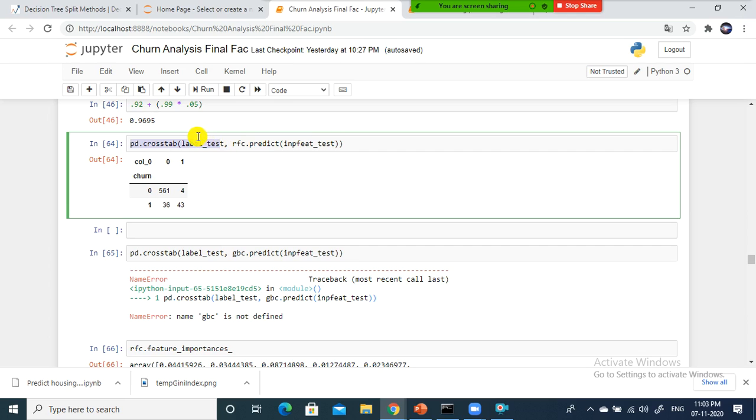Maybe some customers are actually non-churners, and my model should also predict non-churner for those customers. Let's say Rajesh is actually a non-churner. My model should also correctly predict Rajesh is a non-churner. If it is not correctly classifying, then you will see more values on this side, false positive and false negative.